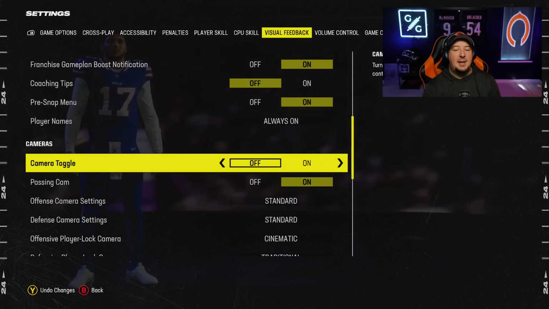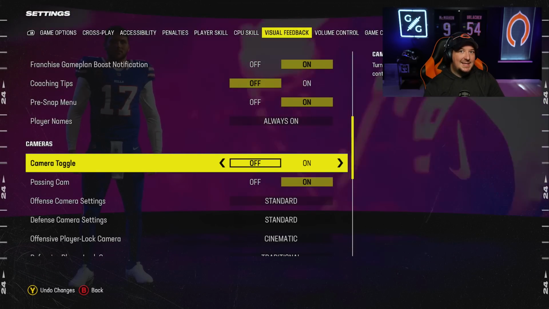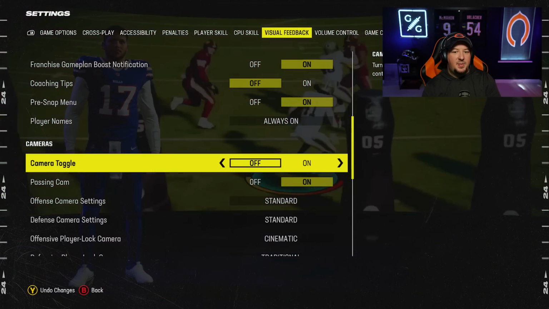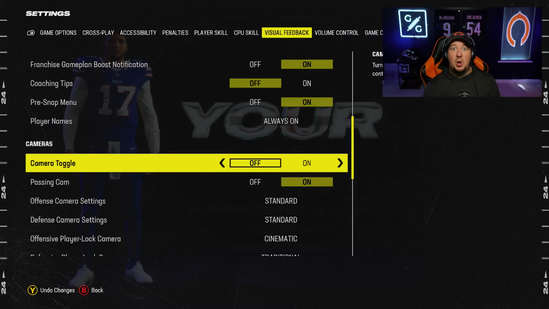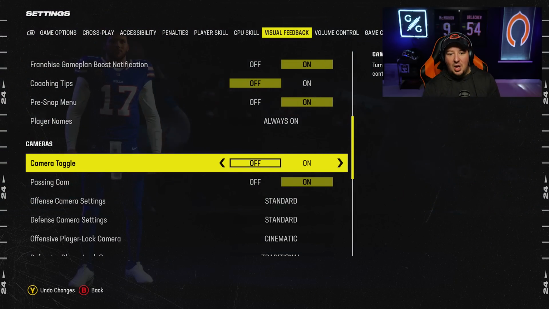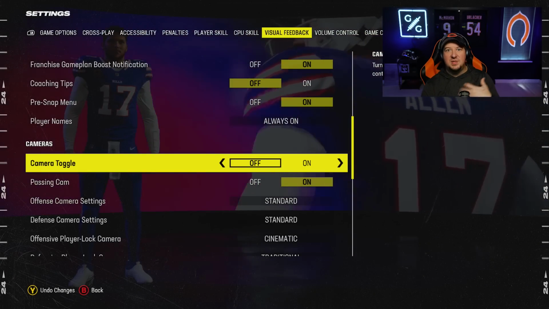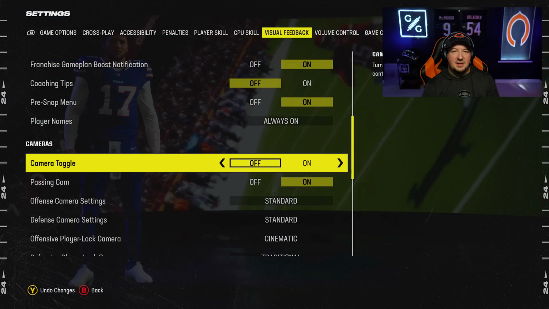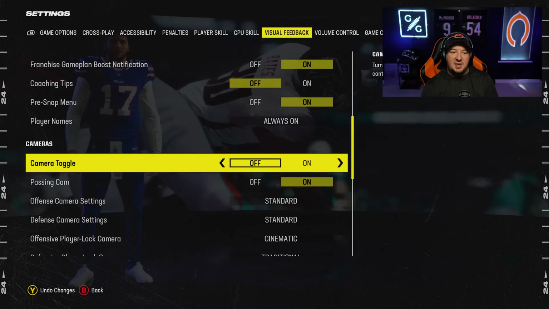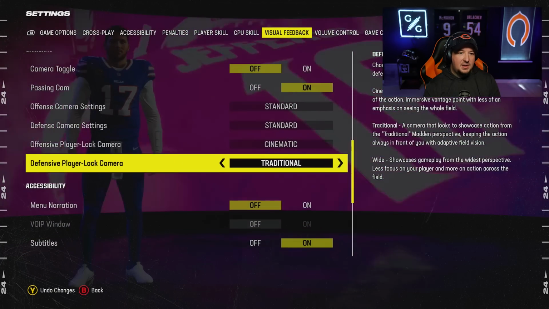I can't tell you how many times I've been trying to set up a defense and that input delay we just talked about kicks in, and you end up with the camera toggled down to zoom mode or superstar mode, looking at the quarterback from the linebacker's point of view and you can't see what's going on behind you. Turn this off. This is really, really big. It'll prevent the camera zooming in or out when you're setting up defenses or offensive setups pre-snap.